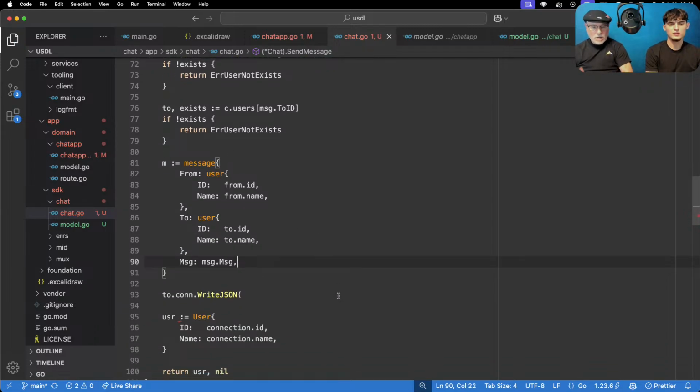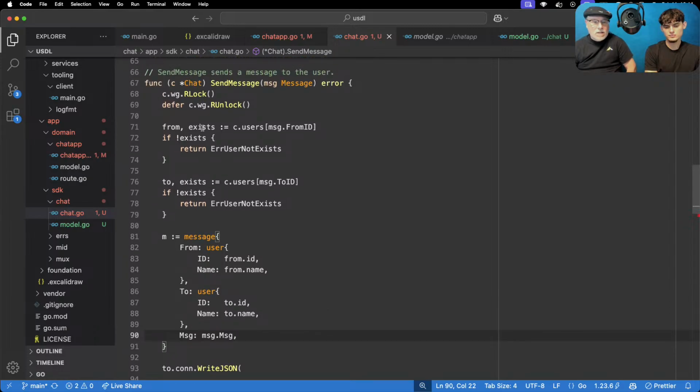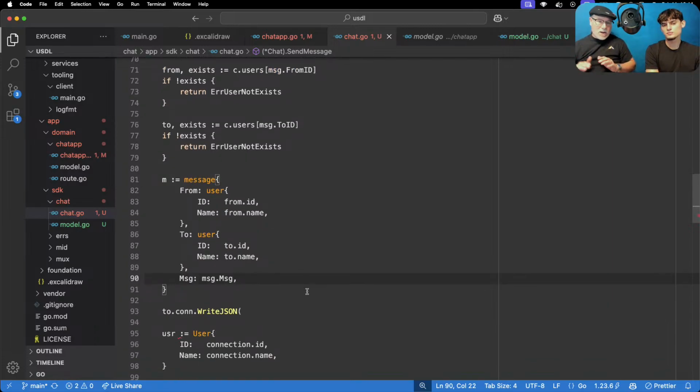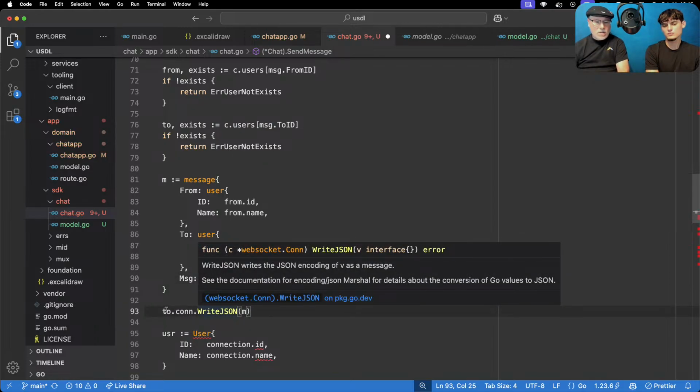So now we're doing some data transformation. Somebody watching this might go, hey, why are we not just using this type, or why are we not just constructing it and doing conversions? If we keep these data models separate, this is going to give us more flexibility later as things are changing. But what's nice now is that this is the message we want to send over to that connection. There it is, right? Now, this could return an error.